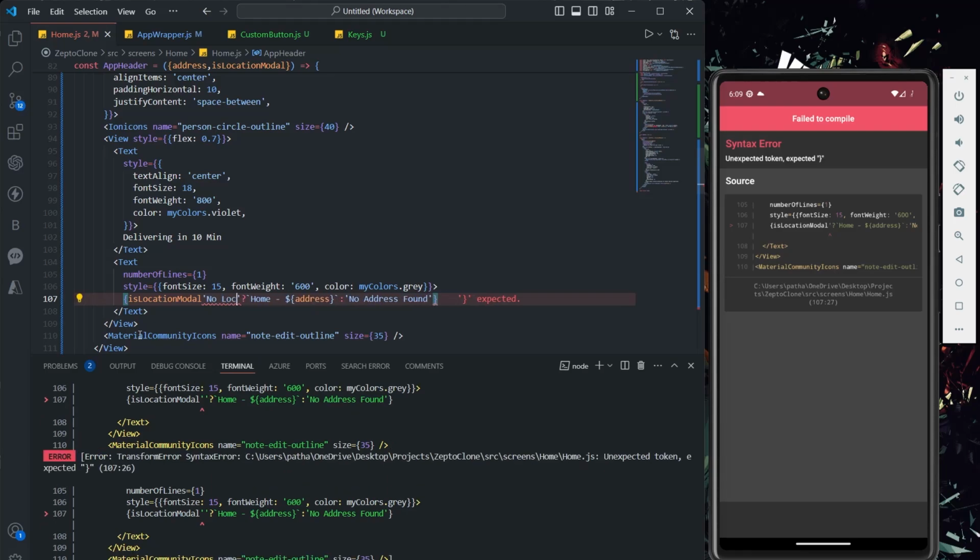no location enabled. In fact, let me keep it properly. If no location enabled, otherwise this one.